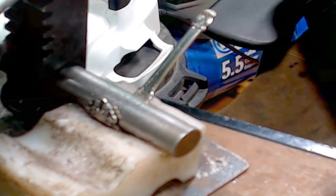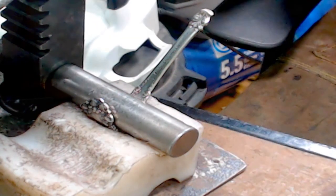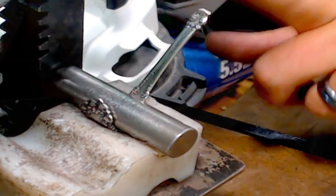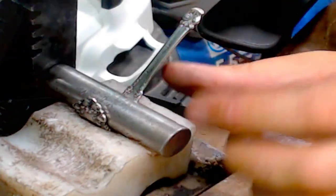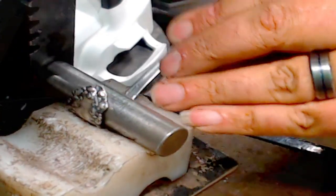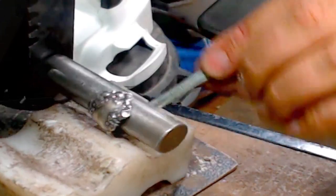Okay. Let me fix this. Okay, so this is bent, the side of the spoon is off to that direction, so that means this is pointed off just a little bit. So I'm going to keep bending this to try and make it a bigger bend. There we go.